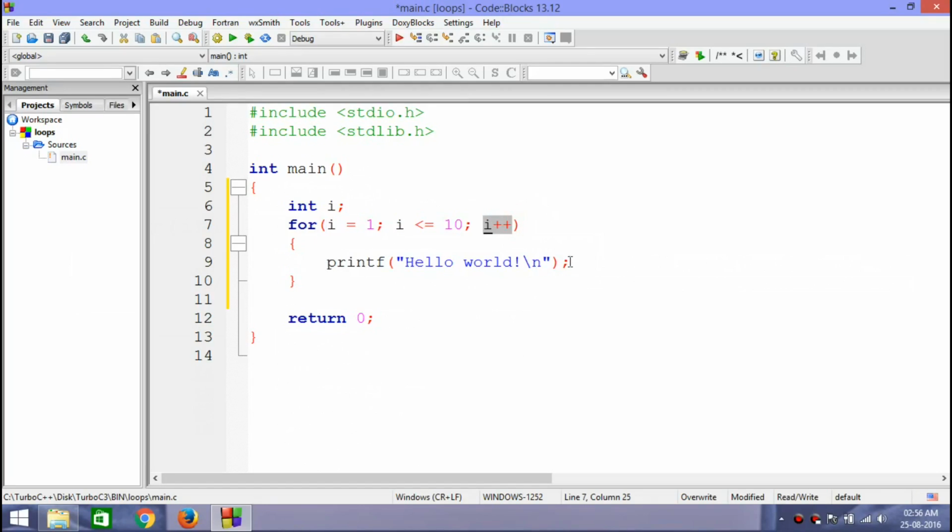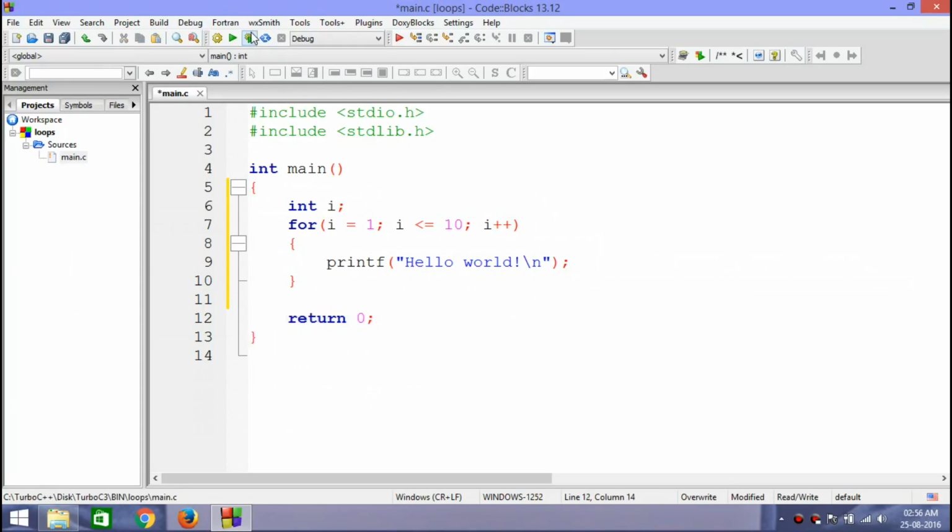This time i equals 11. Now this condition is false. So the program will jump to the line after the curly braces, and it will execute all the lines that are written after this.